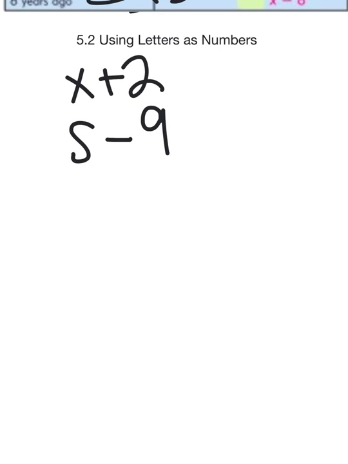If I tell you add 2 to x, you should start with x and add 2 to it. If I tell you 9 less than s, you should start with s. What's 9 less than s? It's just s minus 9. Now be very careful here. Once again, subtract y from 7. Y subtracted from 7. You should start with 7 and take away y from it. This is y subtracted from 7. But 7 subtracted from y would look like this.